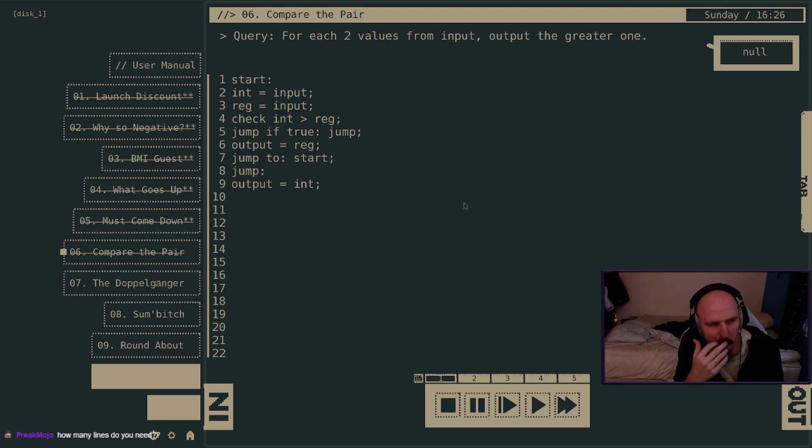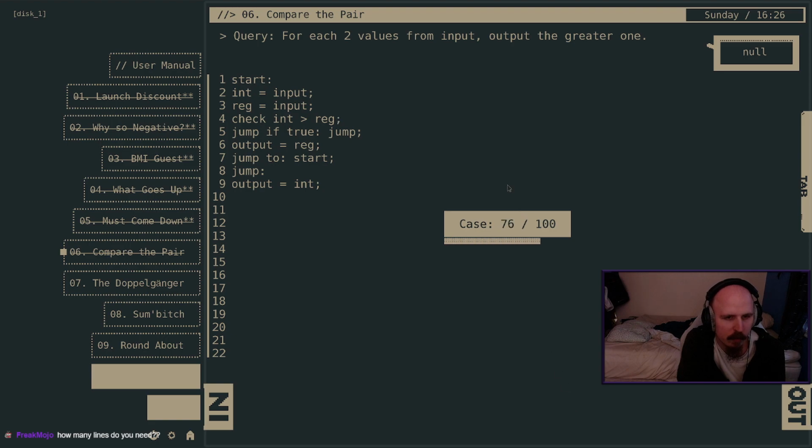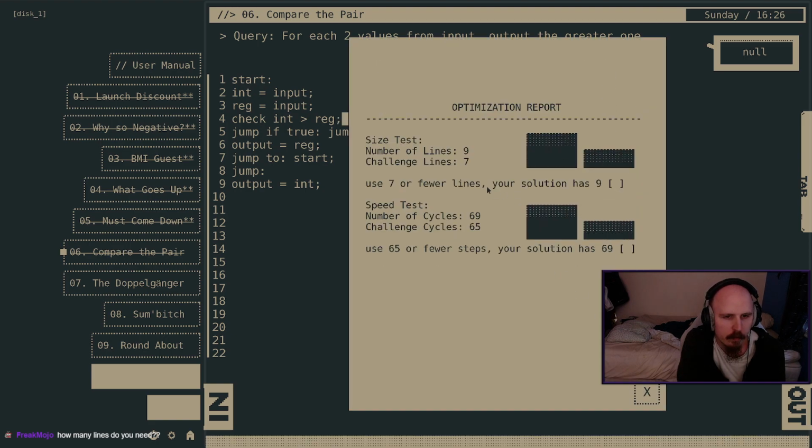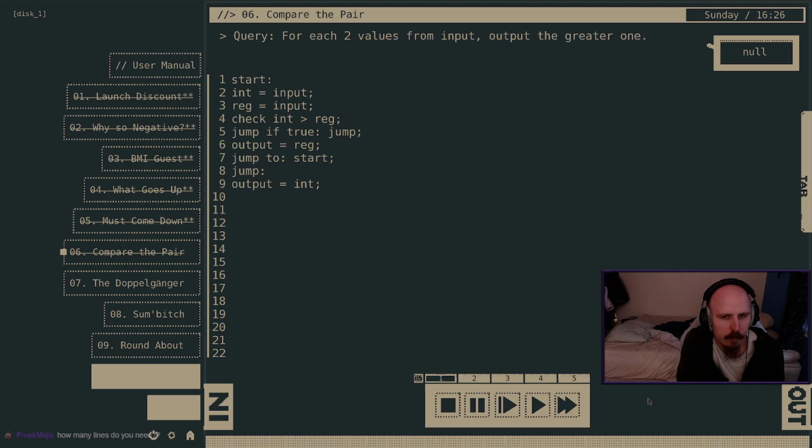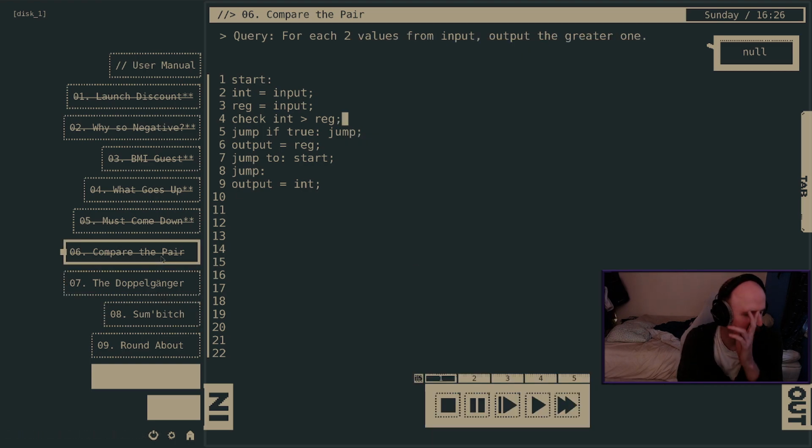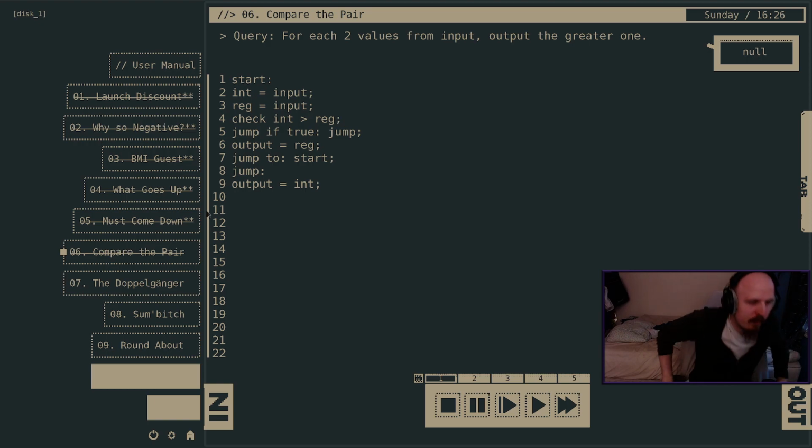How many lines do you need? I need 2 less, I think. Yeah, I need 2 less lines somehow. Just 7 or fewer lines. I mean, I'm finished with it. I need it for the bonus objectives. I figure if I can't do the bonus objectives for these easy peasy ones, then how will I ever do any of the harder ones?